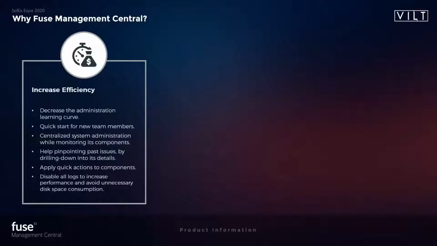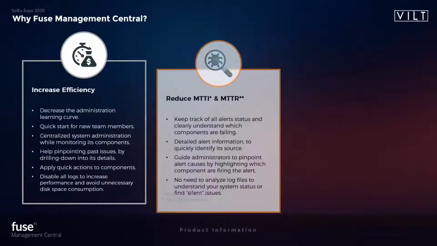So why Fuse Management Central? 3 pillars, basically to increase efficiency in your teams. You will see that the administration learning curve will be decreased. So a quick start for new team members, centralized system administration. Fuse really helps to pinpoint past issues, not only current, but also past issues. And this is very good for continuous improvement. Well, and several other features.